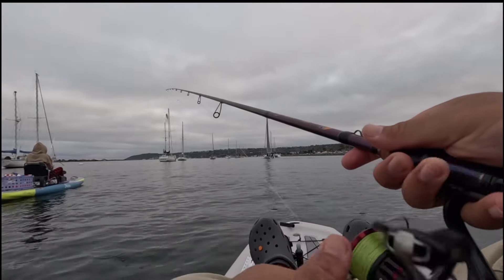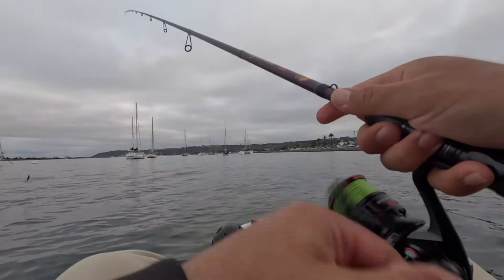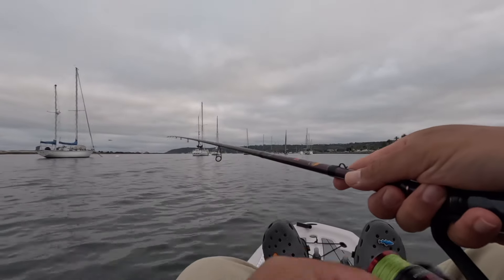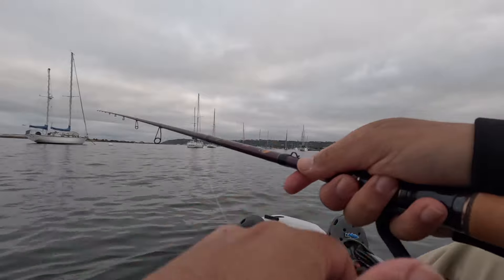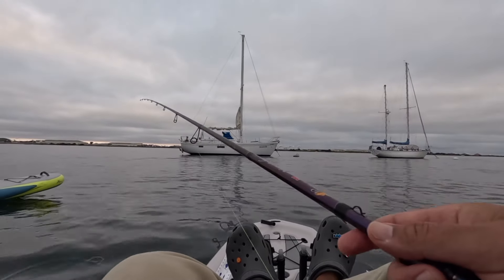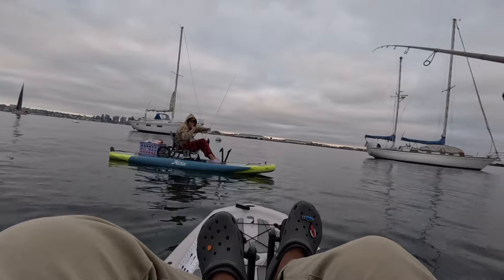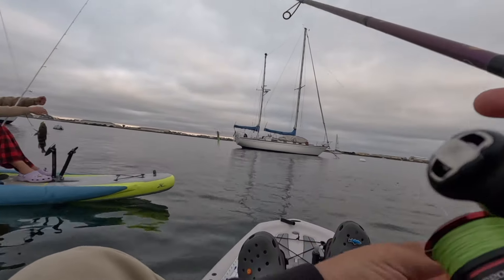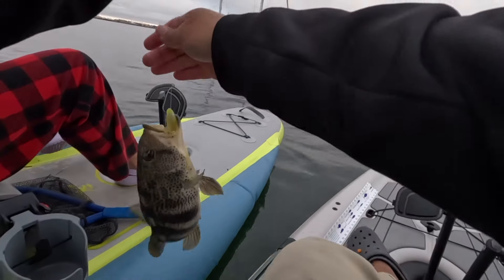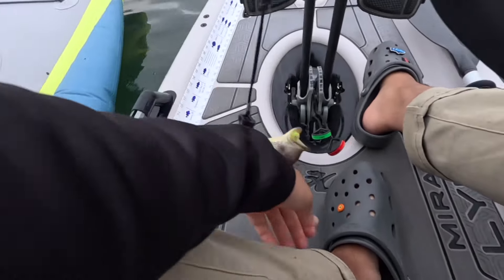Still on! Did I just get the San Diego Grand Slam? The Calico? Yeah, let's go! What the heck is a Calico doing out here? This came right out — triple back lip. Babe, the hook is right at the lip. I don't know how to grab that, the hook is right there. Watch out, the hook is right there. It's a good-sized one though.